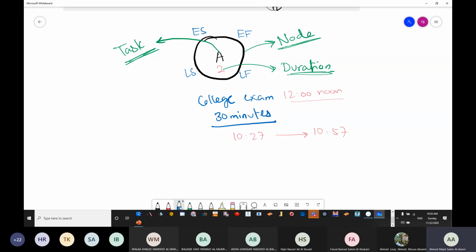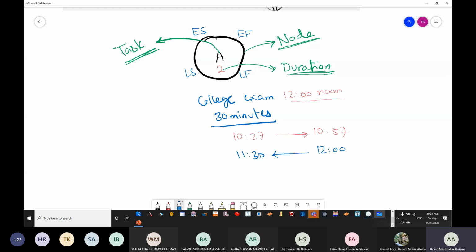So if I reach the college at 12, when do I need to leave from home? When is the last time for me to leave from home in order to reach at 12 o'clock? 11:30.